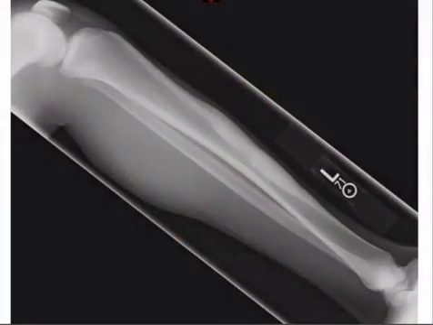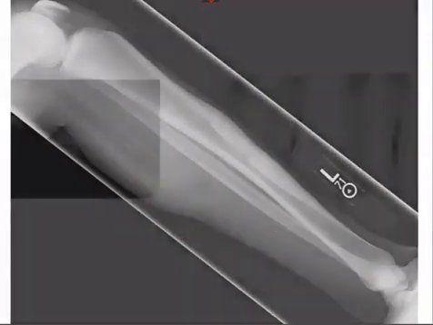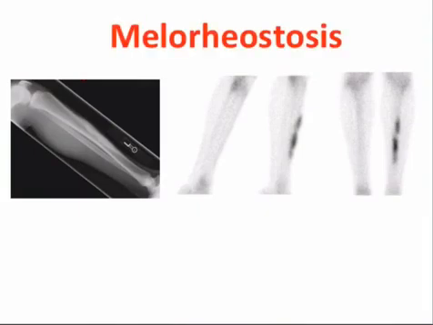So what about that? What about that right there? Some people might say that looks like candle wax dripping. So that's a buzzword for melorheostosis. It's a meaningless thing. Looks like it might be scary to somebody that doesn't know what they're looking at. Tends to follow a dermatomal pattern.